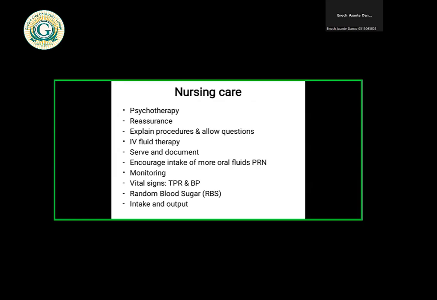Nursing-wise, how do we care for them? We do psychotherapy to release stress. We want them to calm down, reassure them and explain all our procedures to them. We do IV therapy according to their needs. And sometimes we are even tempted to give total parenteral nutrition. I think you all know what TPN is, right? That is whereby the entire food and nutrient need, like high protein, selenium, those working at the teaching hospitals and regional hospitals, I know you know these infusions, which is nutrition that is being given by what? IV.